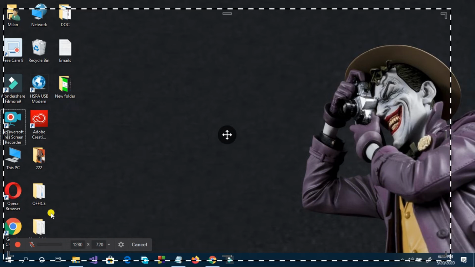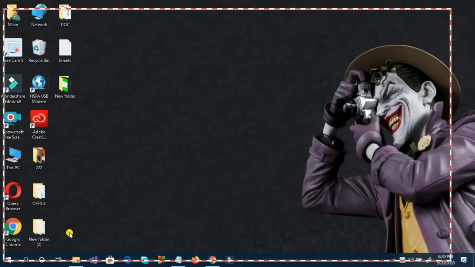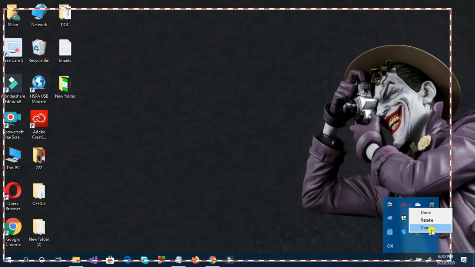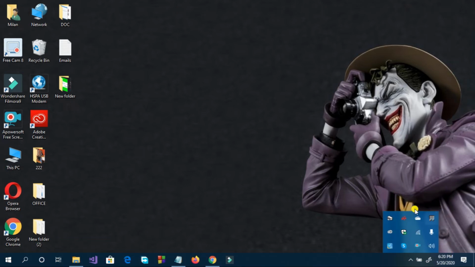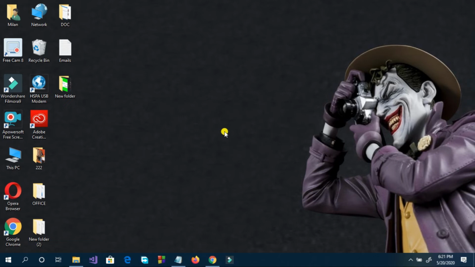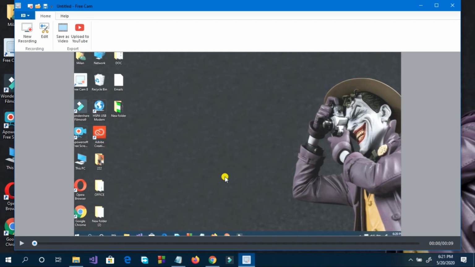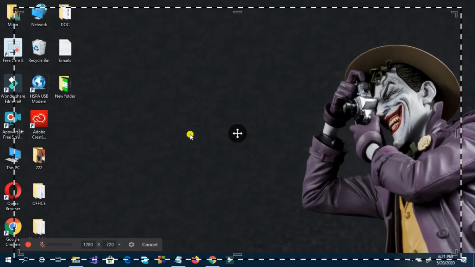So if we talk about the first one, here is the start button. If you just press start, then it will start. All right, and we even have the other options. If this is the start button, and then I'm going to change the other option, so it's done. Then the video will be prepared to show on your desktop. Yeah, look, on the desktop. Meanwhile, let's talk about the other options.